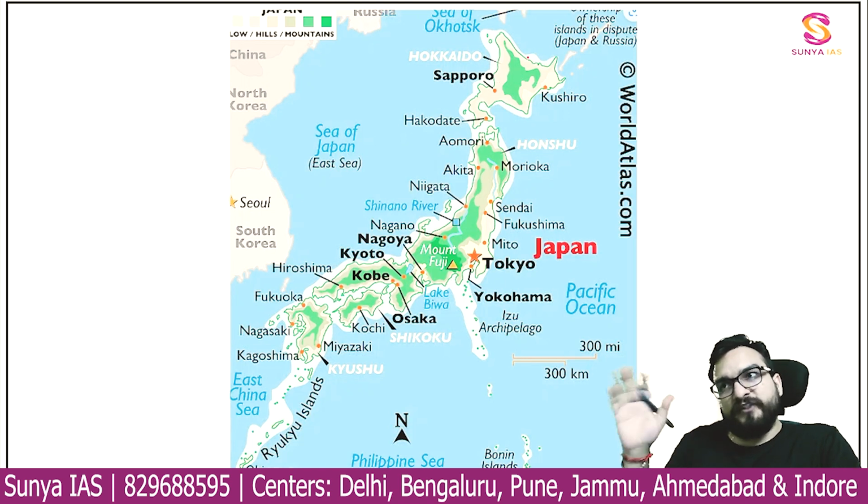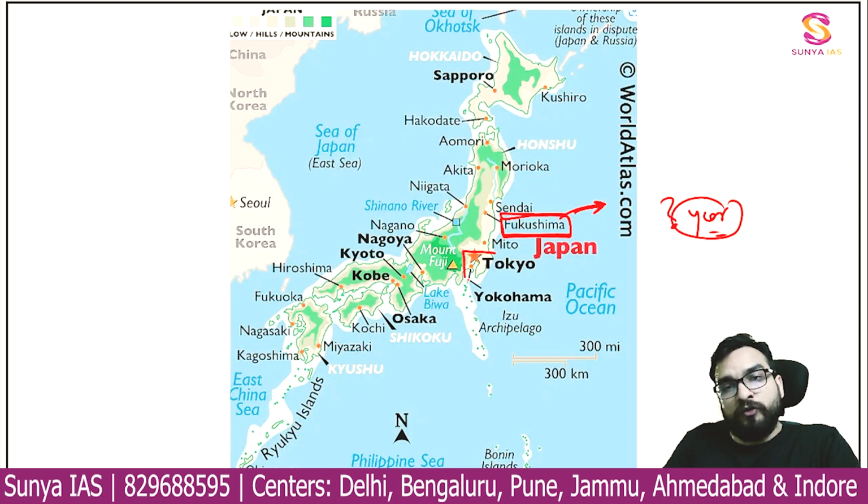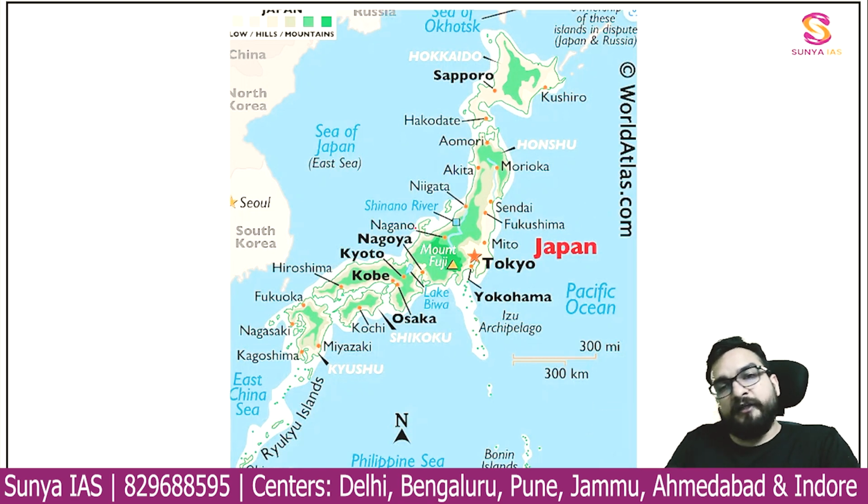In Japan, you have to understand mountains and physical features. I'll be telling you later on. But Fukushima, do you remember Fukushima? Why? Because over here a nuclear disaster happened, guys. Fukushima nuclear disaster. In which year did it happen? Just search it on Google. Tokyo is on Honshu. Mount Fuji and all, don't worry about it. We will be learning it in the mountain section.